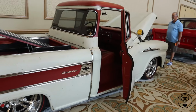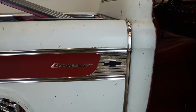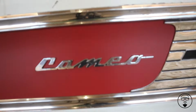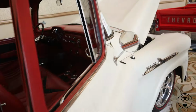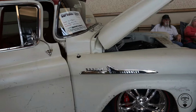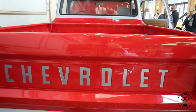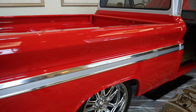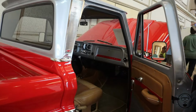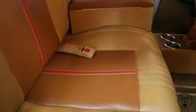I saw one of these. The first time I saw one of these, I thought somebody took a Camaro and created a label, but it's actually called the Cameo. And I'm like, are they trying to pay homage to the group Cameo? Or are they trying to bounce off the name of Camaro? But it's actually a Cameo, Apache. Yes, sir. You know the guy's here from Australia. Like that leather with the red accents.